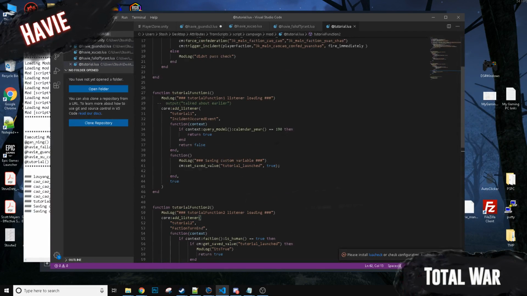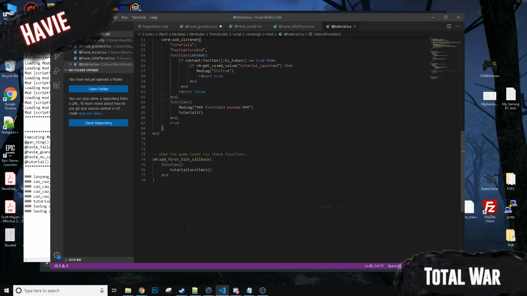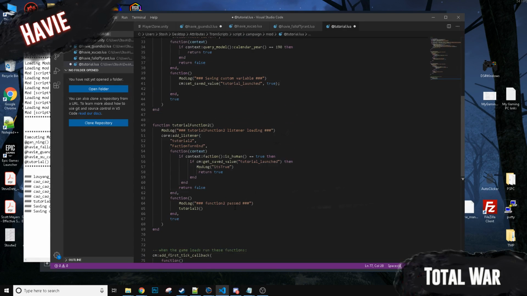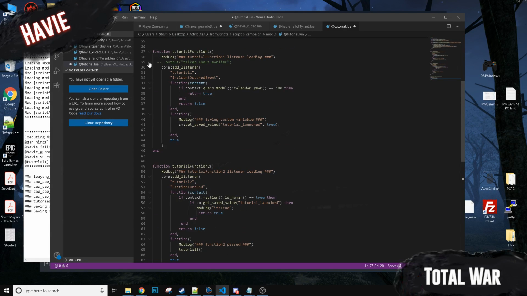So to be clear, let's walk through this real quick. This thing adds a listener. Ooh, we didn't even add the listener for this one, so good thing we caught that. We want to add both listeners when we start the game, or load. Both of these will be put into memory. They have these listeners that are listening for incidents, and this one's listening for every time the faction turn ends.